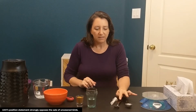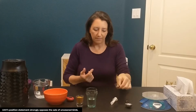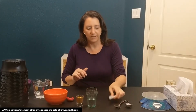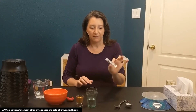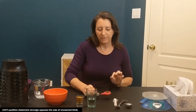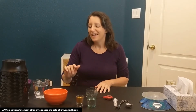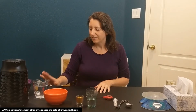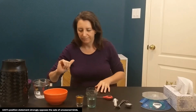You need something to mix with. You can use a spoon, but a lot of times a fork will work better. I like to use the back of my fork. You can kind of experiment. You'll need a syringe. We're going to use an oral syringe as our method for hand feeding. Definitely need a thermometer to measure the temperature of the formula and make sure it stays at the same temperature. And then you're going to need some cold water and some hot, boiled water.